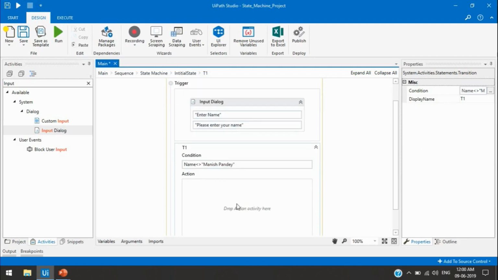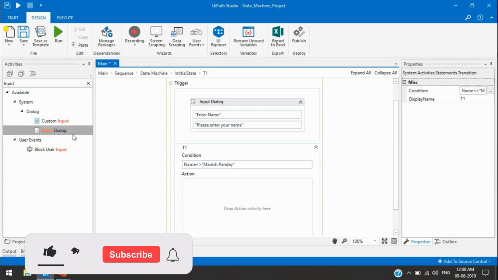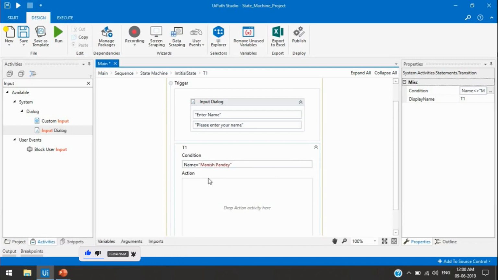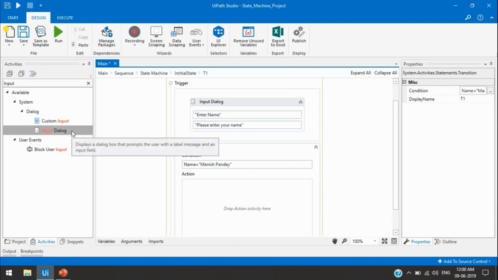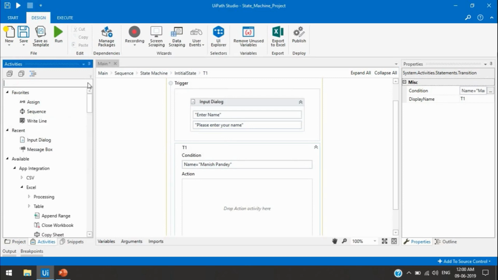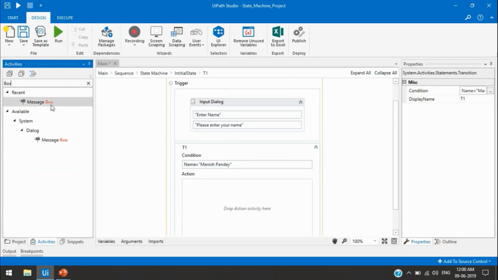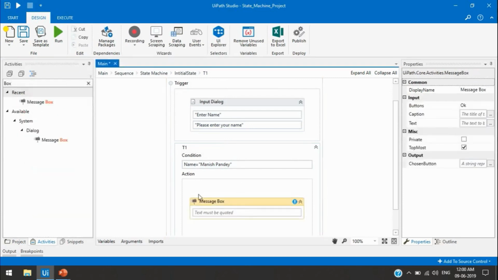Then it will go to this section. And let me try with the equal to, if name equal to Manish Pandey, then we'll take one message box here, and we'll show in the action section that if user had passed Manish Pandey, and here it will check if name equal to Manish Pandey, it means user has passed Manish Pandey.